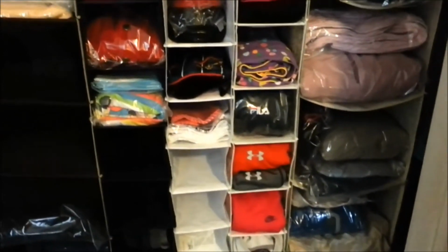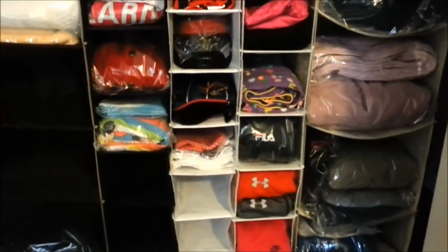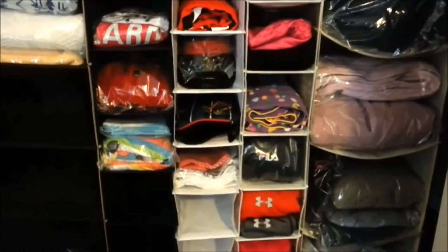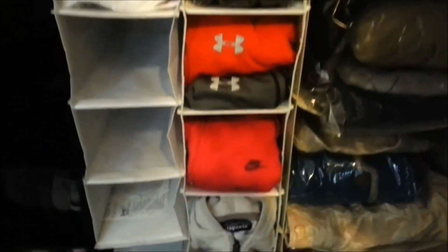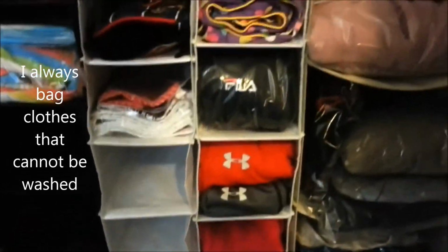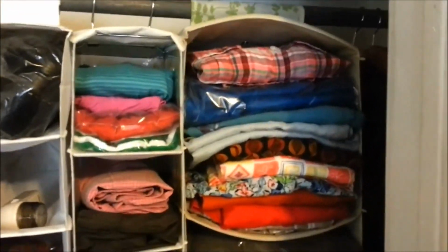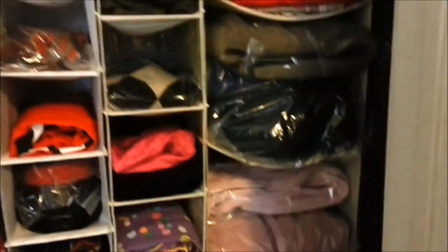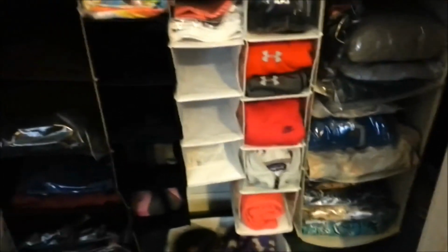And I do really like putting things in plastic bags. I reuse the plastic bags. I like the 2 and 3 gallon bags, the really big ones, and I also use the smaller ones, and I reuse them. When I go and ship, I take the clothes out, I put them in the poly mailer, typically it's poly mailer, and then I reuse the bags for other things. So this system really, I'm happy with this. This seems that it's going to do the job for me, and I feel like I have so much space.